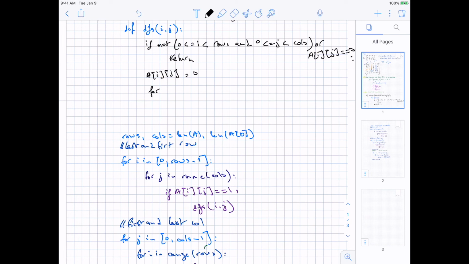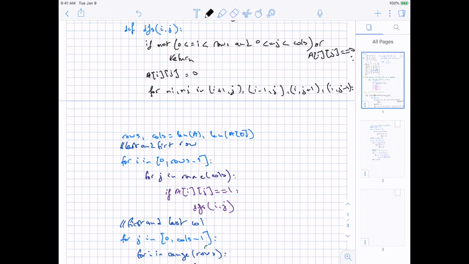To go through the neighbors, let's call them Ni and Nj. It's going to be I plus 1, so going down, and then going up, and then going right, and then going left. Let me just fix this here.